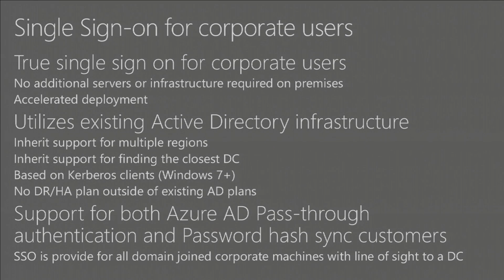The second part of this, of course, was SSO. So getting single sign-on for corporate users. If you think about the way that this works, and when I say true single sign-on here, I mean I hit Control-Alt-Delete on my machine, I log into my workstation, and then I get single signed on. And if you think about the way ADFS does this, when you hit the ADFS server internally, it challenges you. 401, give me a Kerberos ticket. Your machine gets a Kerberos ticket, gives it to ADFS. ADFS converts that Kerberos ticket to a SAML token, gives it back to the client, which sends it to the cloud. User's signed in. What we wanted to do here was effectively, if you like, cut out the middleman.